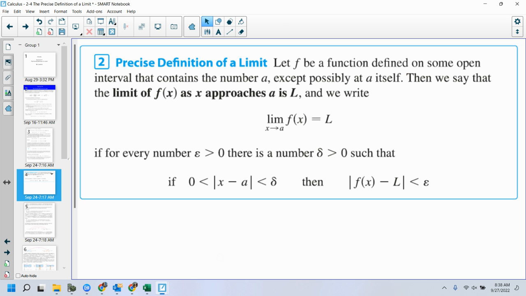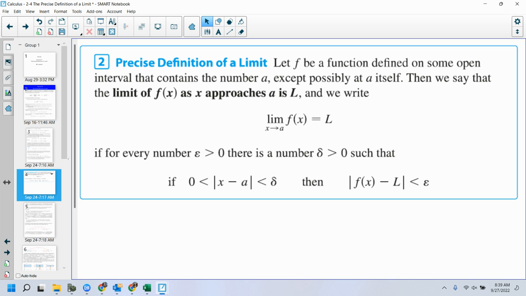These letters are just variables. They're just placeholders. Don't let them confuse you. What we're saying here is that we're going to find an acceptable error range, and that acceptable error range is going to be called epsilon. We're taking target practice, and we're seeing what x values are going to get us on our target, what x values are going to let us be in our acceptable error range. And if we can find what values are going to make those y values happen, then we can find our delta. And our delta is going to be the difference away our x has to be.